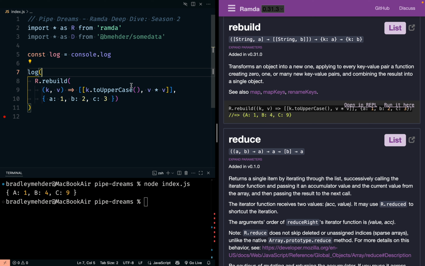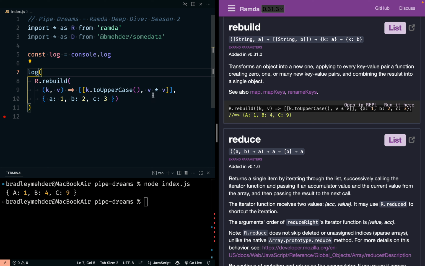So the first thing we're doing, this reminds me of the first one we looked at, or was it in the other video, the mapObjIndexed, where we're doing two steps together and returning, well, at that point we're returning a tuple. Here we don't, but we're uppercasing the keys. So we get capital A, B, and C when we passed in lowercase a, b, and c.